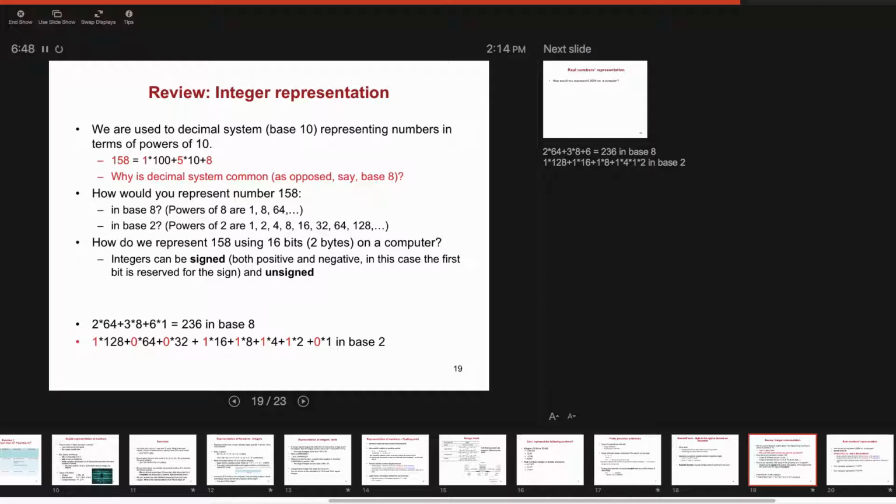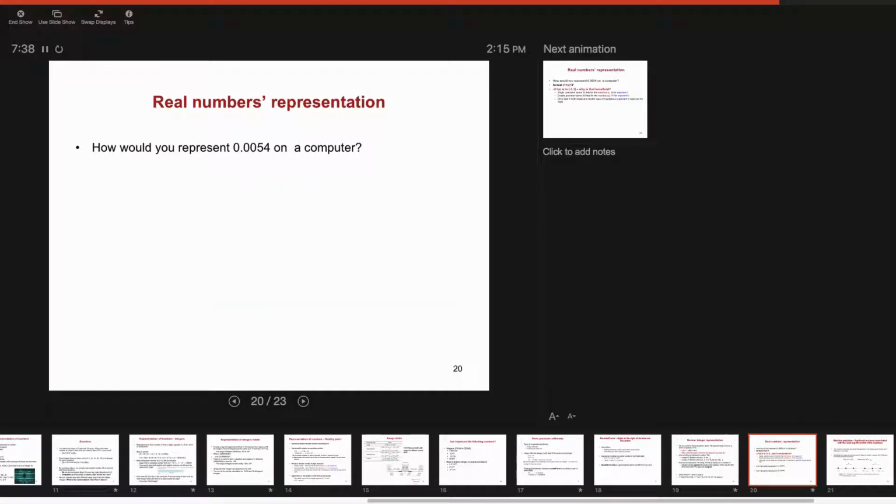So where you don't have a corresponding power, you put in a 0. Just like the number 101 in the decimal system is 1 times 100 plus 0 times 10 plus 1 times 1, right? Same idea. I can come up with any base. Most of the time we work with bases up to 10, and there is actually base 16 that is used. But then I run out of digits, since I have only 10 digits in our regular system. After that there's A, B, C, D, E. So essentially I can work with any base.